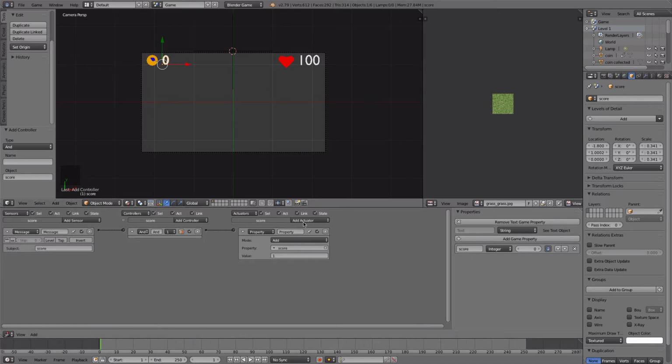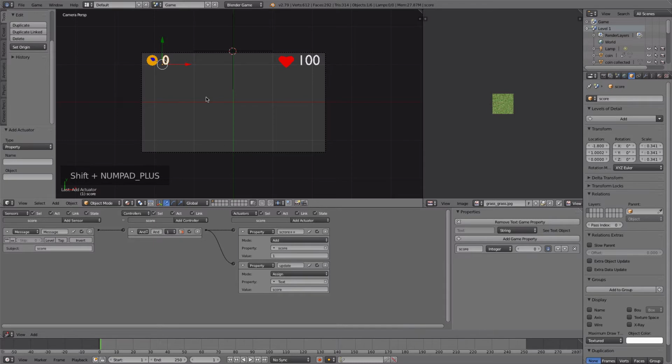It's actually quite easy to do that. Under Actuator, Property, leave assign text. What that means is I'm going to put the value score into this textual display. I'm going to call this update, and I'm going to call this score plus plus for increment score.